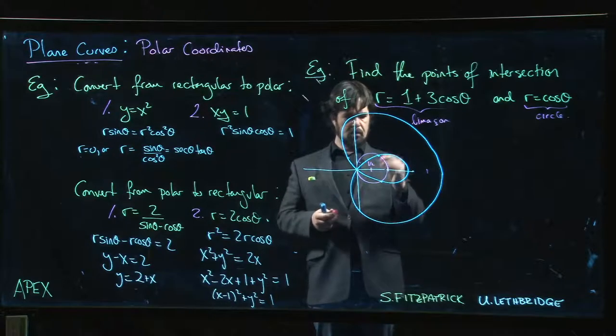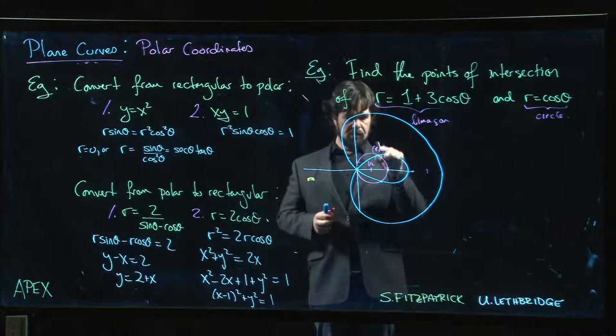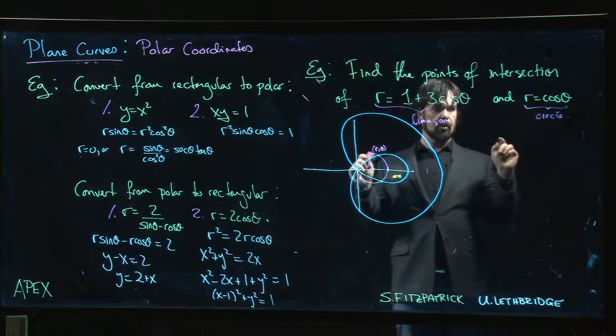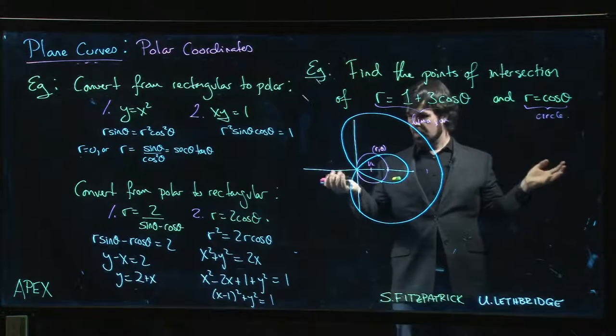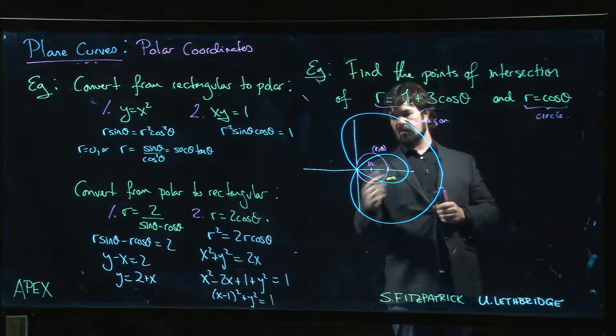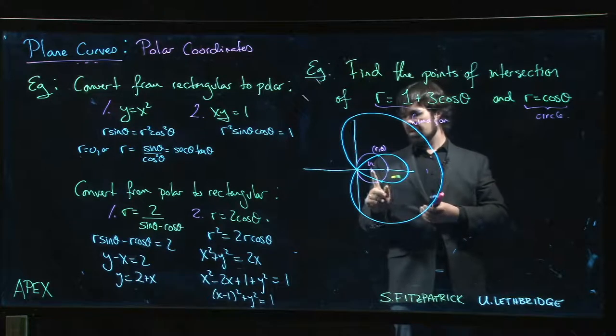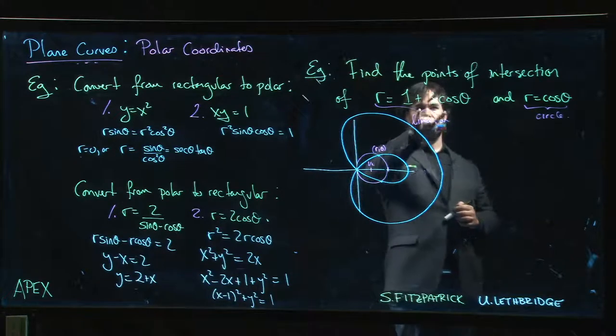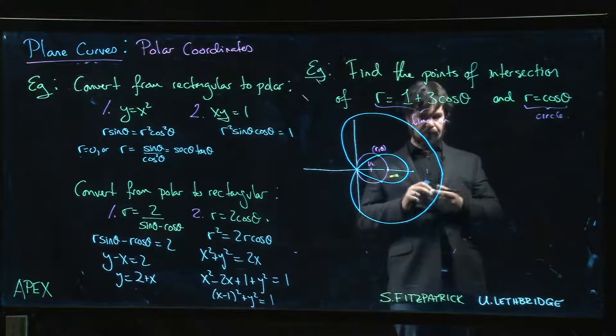There should be some point of the form (r, θ) and it should be the same r and the same θ for both. We essentially equate the two—this r value should equal that r value. The only possibility we might run into is maybe we get r and minus r. The main one that causes trouble is r = 0, because you can get r = 0 for different values of θ. So the first thing you check is: do they both pass through the origin?